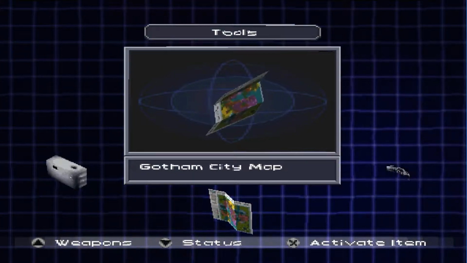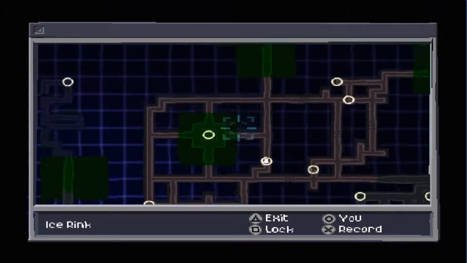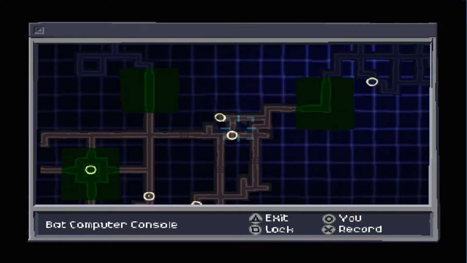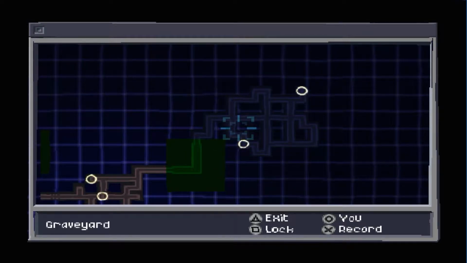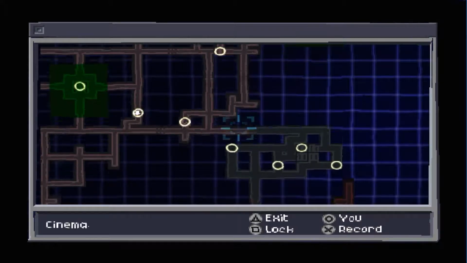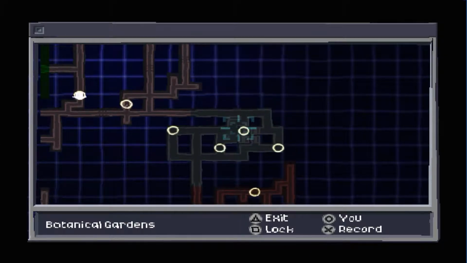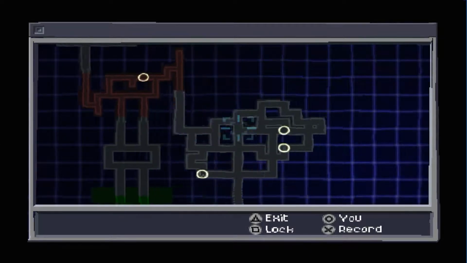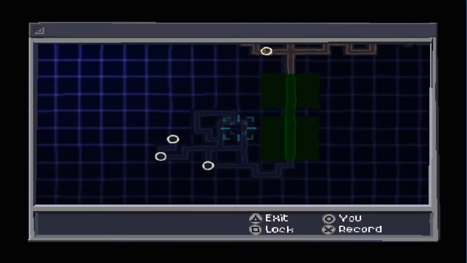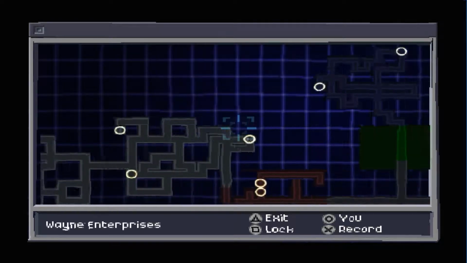So let me show you this map, how big this map actually is. So we're going to be at the museum, which is right here. But these are all the missions, and some of the missions where you have to go to World of Rings, the Graveyard, Arkham Asylum, Wayne Enterprises buildings. That's where you can save. The cinema you can never go into. I guess they just wanted to show you Botanical Gardens, just some locations. But look at how huge this map is for a PS1 game. Really, really, really impressive. Really impressive for a PS1 game.